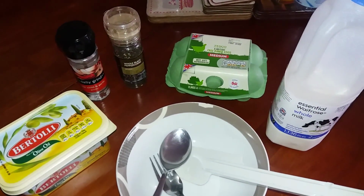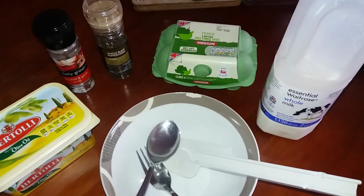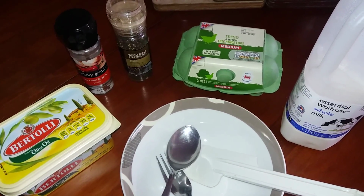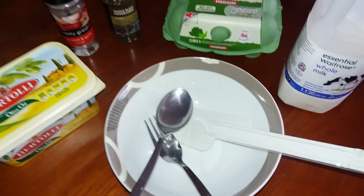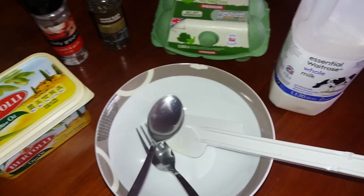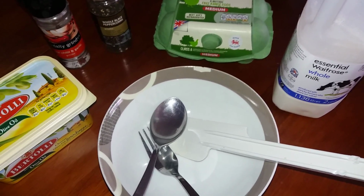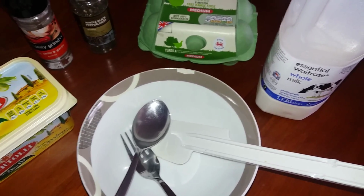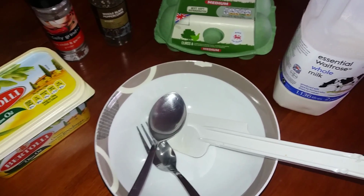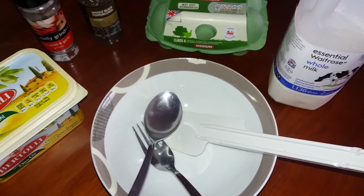Hi guys, I'm making scrambled eggs and I need whole milk, free range eggs, those are just the medium eggs, and I need black pepper, salt, butter, and I have 3 utensils here. The spoon is just to count the amount of milk I need, and the fork is what we will be using to cook the scrambled eggs, and the spatula is to beat it.